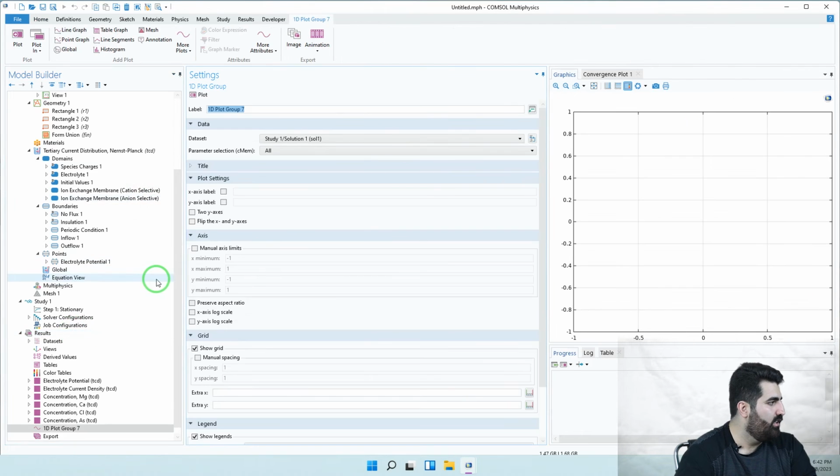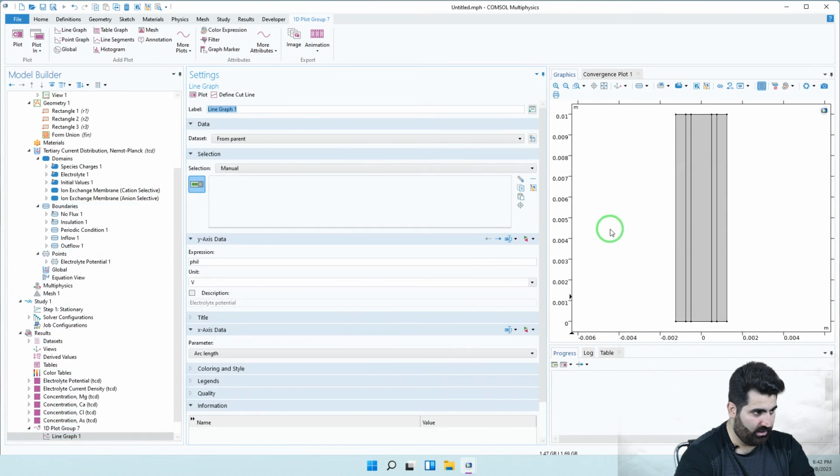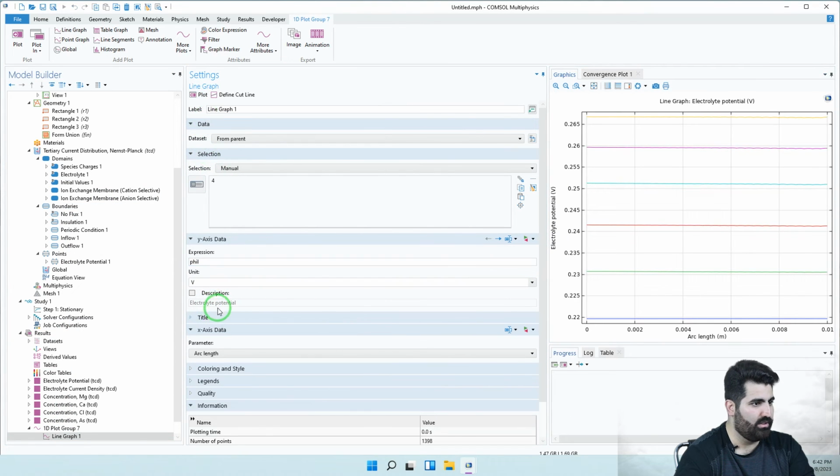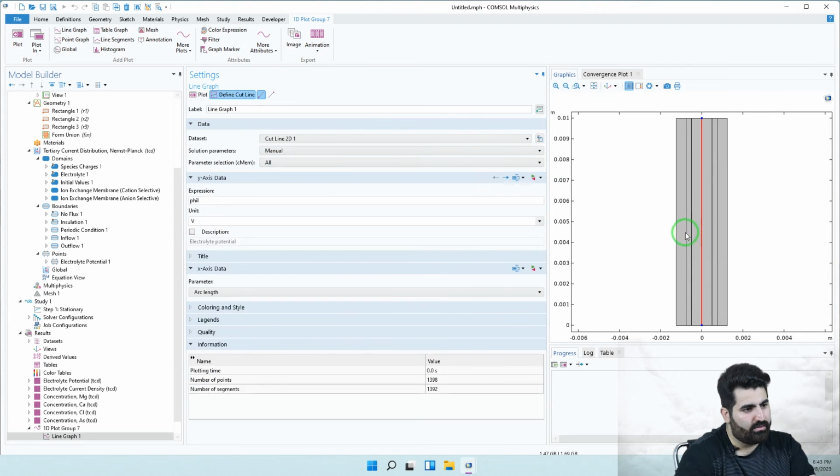I add 1D and I add the line graph. For example, for this line we can add the electrolyte potential, or I can define a cut line from, for example, the middle, from here to here.